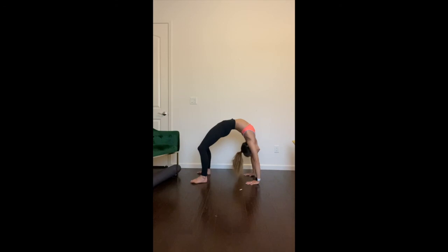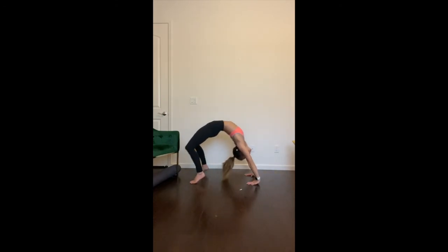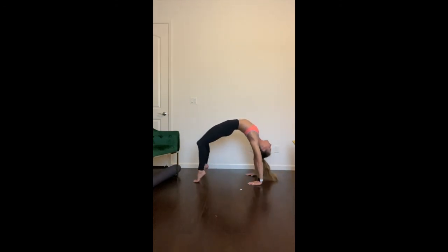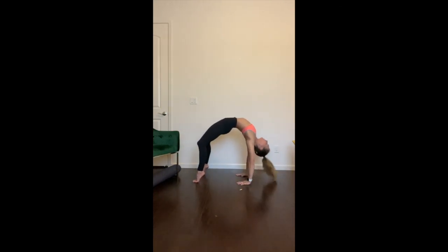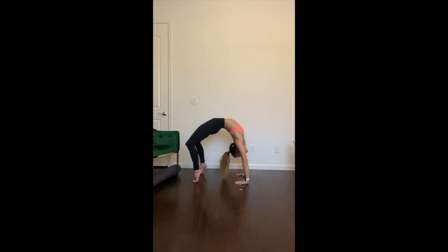Second one, we're gonna do bridge rocks. We're gonna be pushing our shoulders over your wrist as far as we can. Press up into a bridge, away from the wall. Bend into your knees a little bit and push one, push two, and three, and four, five. You can readjust your feet or hands.